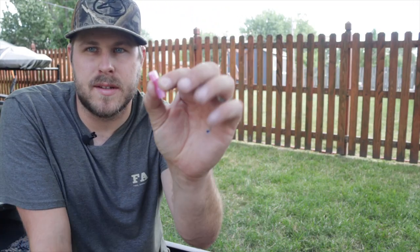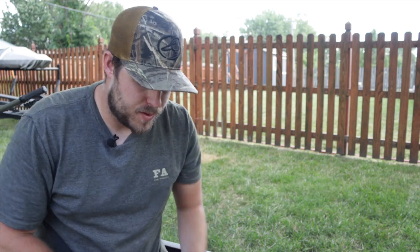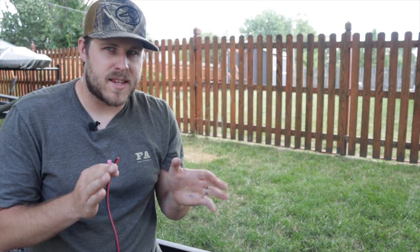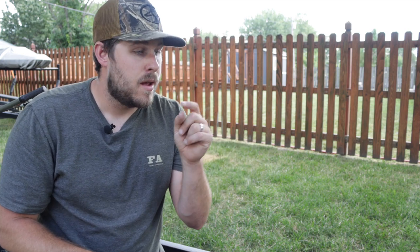Just like on the last project I'm going to be using these little spade connectors — they actually have heat shrink on them too. I'm going to put all the female ends on all the components and then put the male ends on the wiring. The nav lights front and rear are going to be on the same switch, the light bar is going to be on a switch, and the interior lights are going to be on their own switch. I've got three plugs in my battery box and three switches. If I need to run the bilge pump I'll have to unplug one of them, but by the time I'm using the bilge the sun's probably up so it's no big deal.